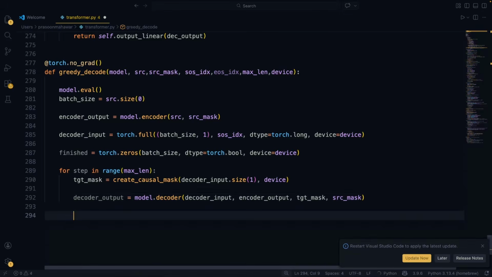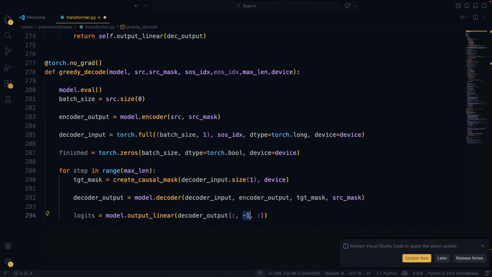Next, for this it will be the logits, like what I just explained. We just want the last token that it has generated.